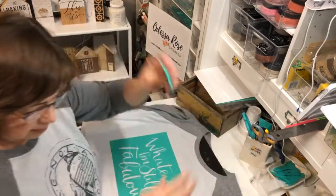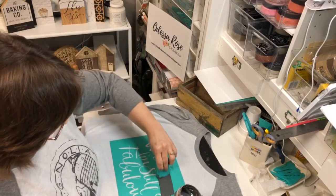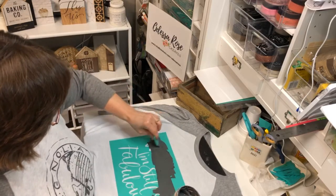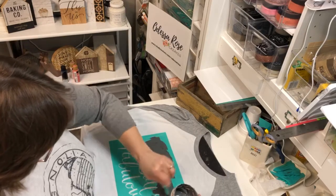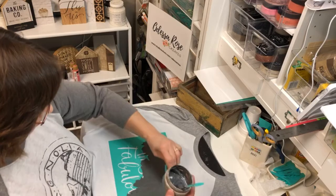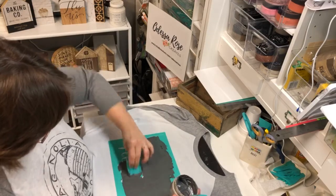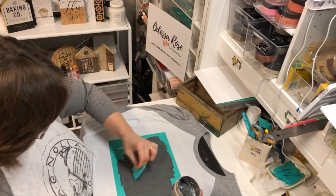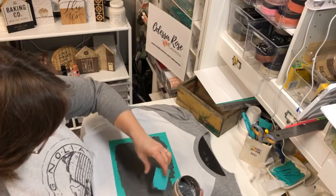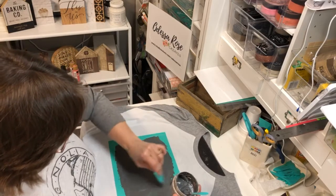All right, so take a squeegee, grab the right one, and easy peasy, just do it right over the transfer. You don't want to put a lot of pressure on the fabric, because it can kind of pop your transfer up, and you want to make sure it stays down so you have a nice crisp print. So don't press too hard. Sometimes you gotta go over it a few times because the ink gets absorbed into that fabric. So just kind of go over it, make sure it gets down into the fibers.